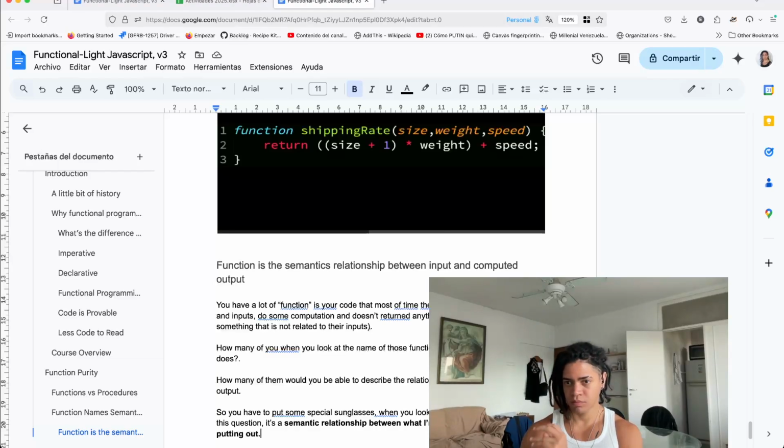That's entirely consistent with functional programming. There has to be an obvious semantic relationship. We're not doing that.